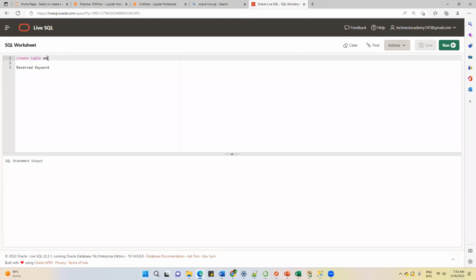After this, you have to write the table name. I want to create a table with the name employee, so I have written employee. Suppose I want to create a table with my name, Tanveer, you can create with your name. Any name you can use. I want to create a table with the name India, you can do that. But you should not use a reserved keyword. Suppose you want to create a table with the name create. No, this is not allowed. Is this clear so far?